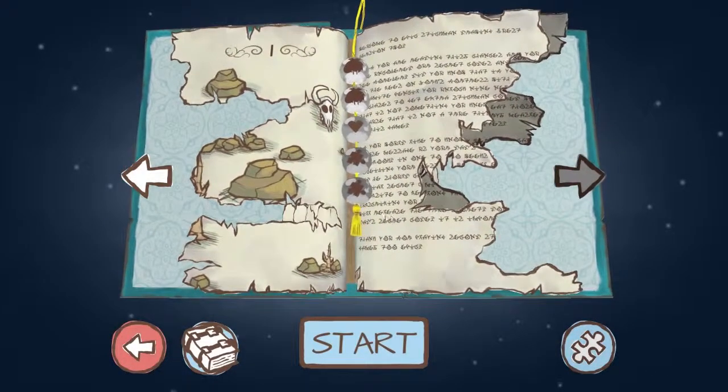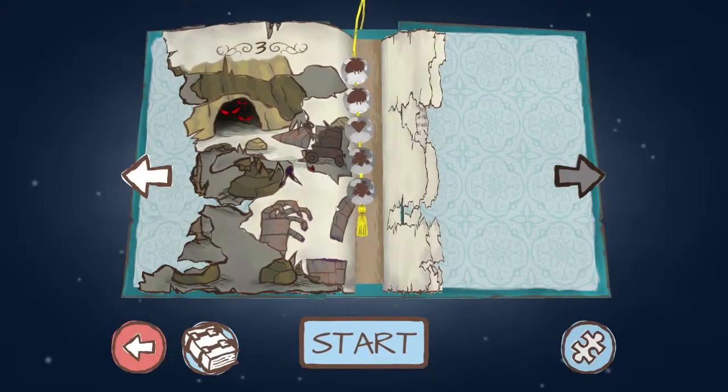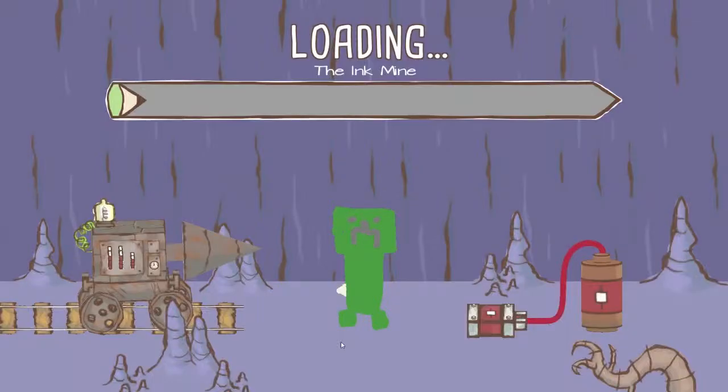I'm trying to remember what I did last time. We collected a few pages. Yeah, we got all this stuff, and I'll make an episode just for collecting all this stuff. So, I guess we should do another two chapters. Let's go. Oh, this is cool.